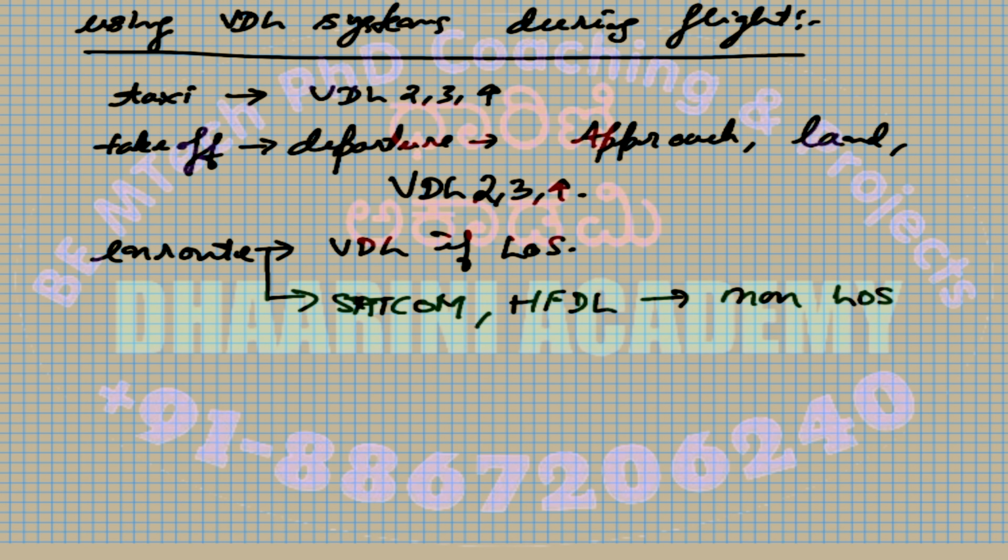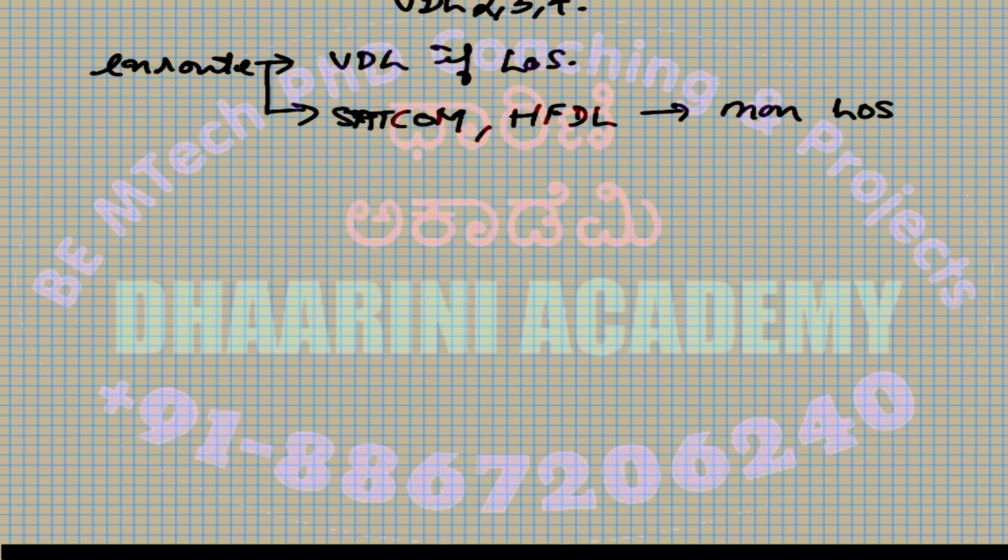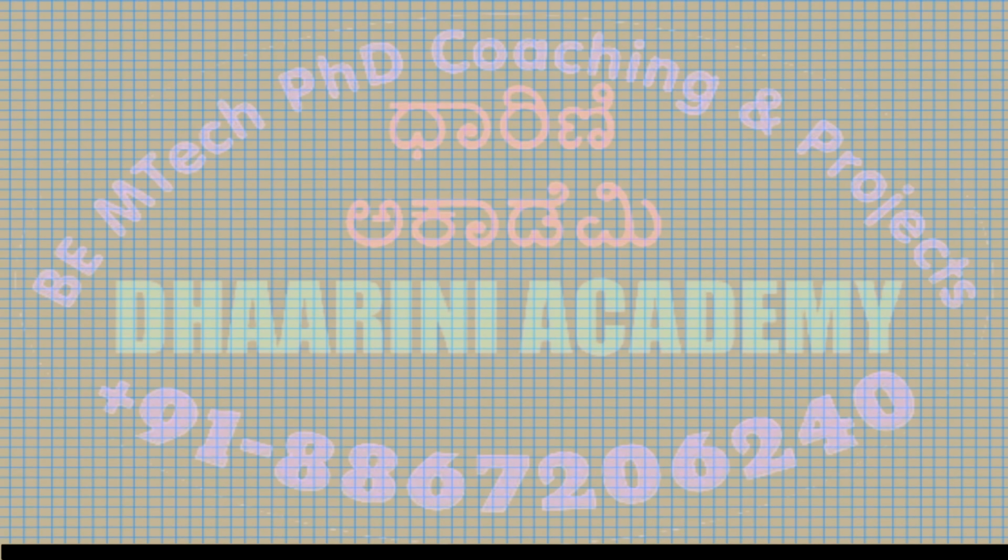Now, what are the information that you are supposed to send or receive during each of the phases? That varies, right? Because of that, you have these variations coming into the picture. But you can see that most of the time it is VDL, right? That's the specialty of VDL. VDL has been designed for this purpose, between aircraft to ground or aircraft to aircraft.